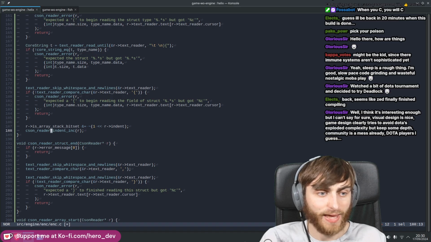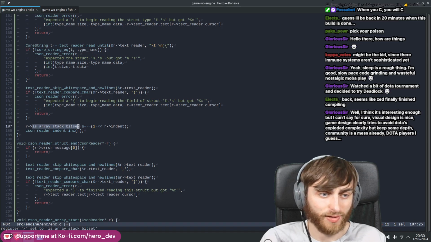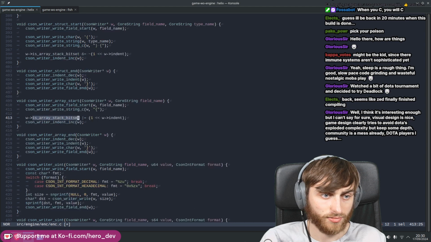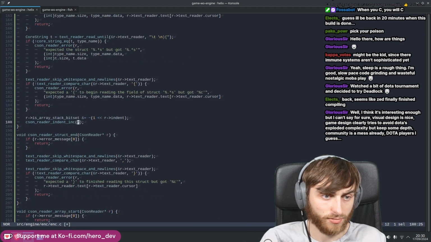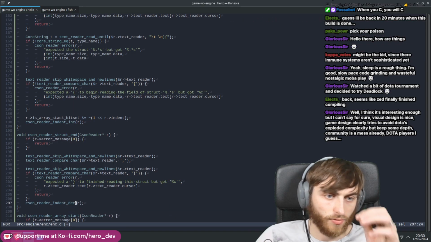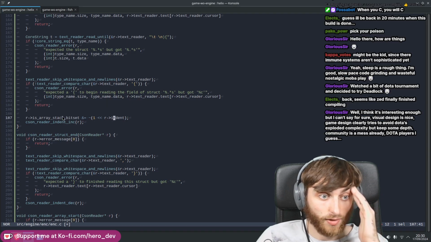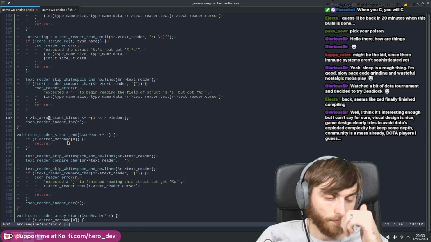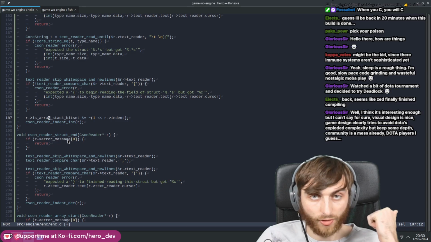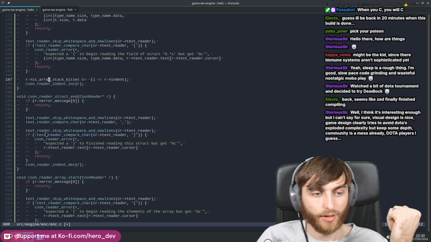Then for a struct end, I'm pretty sure we just want to decrement it. Yeah, it's a dec. So you just decrement the indent so that this indent would be less than 1, and then it can read out whether or not the structural array outside of us is a struct or an array.